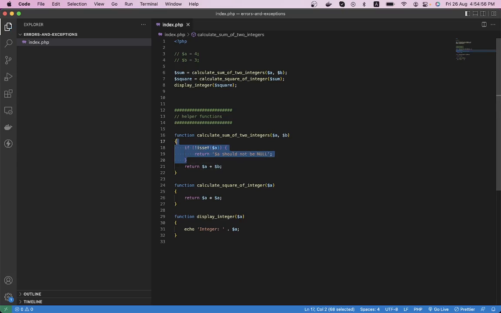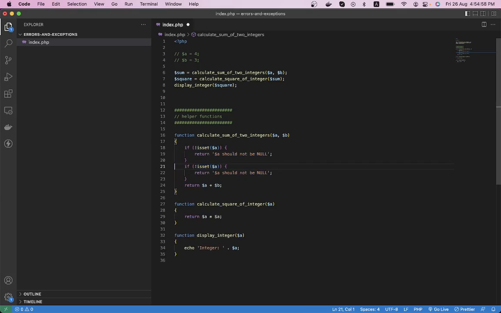Similarly, this a should also be an integer, because the function name is calculate the sum of two integers. So this a should be an integer. In order to do this, we will use the is_int function.